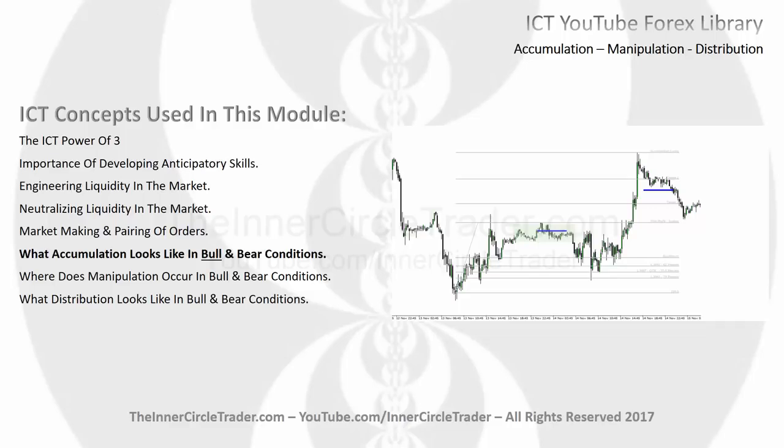In the green shaded area, you can see that there's a consolidation around the opening price, and that consolidation leads way to a decline, which gives us the framework for what manipulation looks like in a bull condition. Well, this is what manipulation looks like right before the market starts to trade higher after consolidation, when the accumulation of longs is being made. The problem is, you see that decline below that green shaded area as weakness.